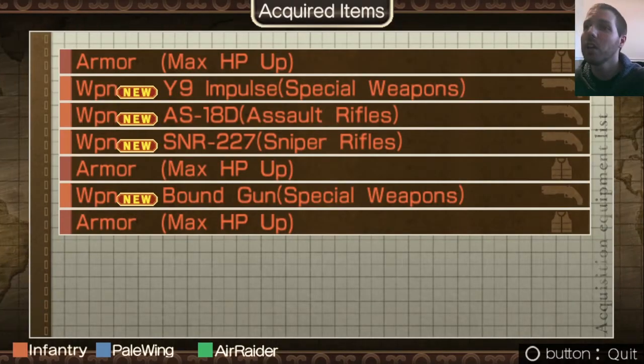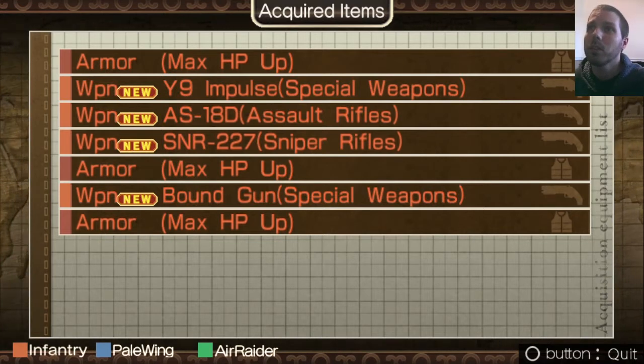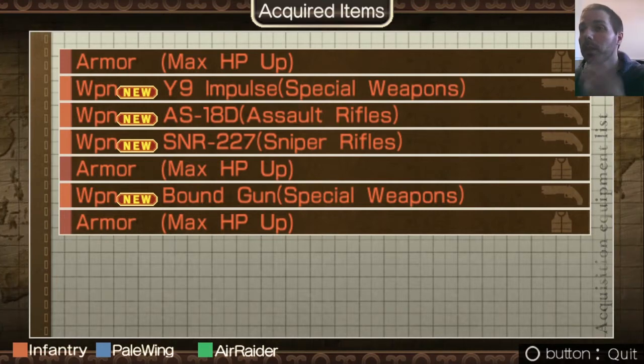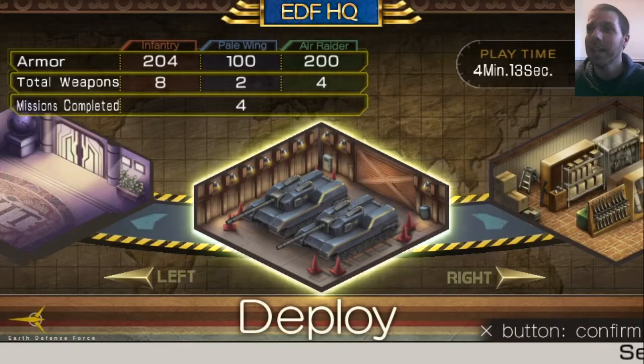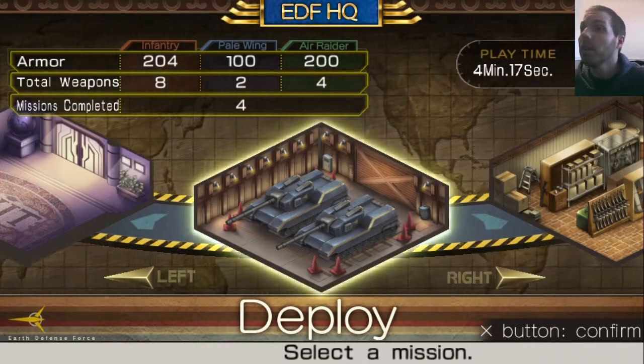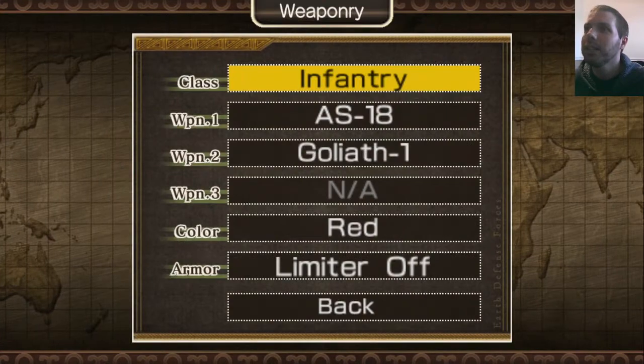So when you finish a stage, you get different weapons, you get upgrades on your armor, etc. This game actually did add, above the PSP version, a third class, the Air Raider, which was in Earth Defense Force 4. Earth Defense Force 2025 was the original 360 and PS3 release of that game. There are videos of that on this channel. Go watch those, I guess. But let's see what we got here.